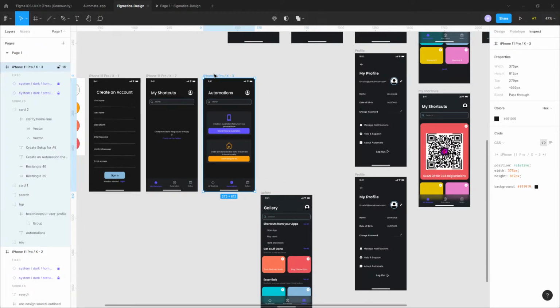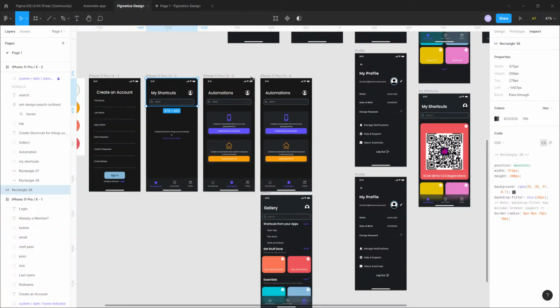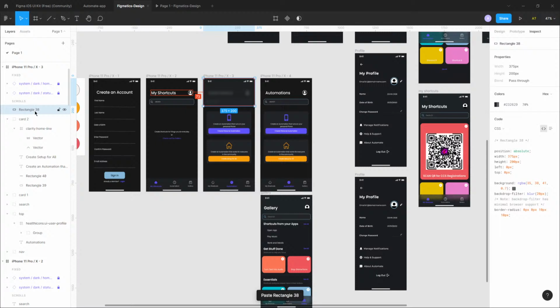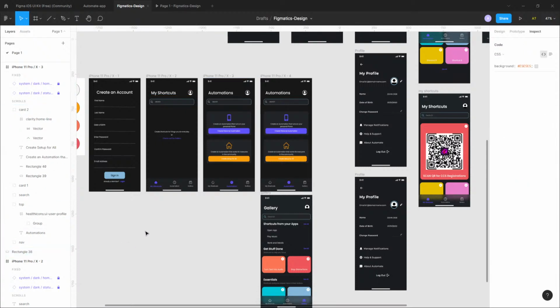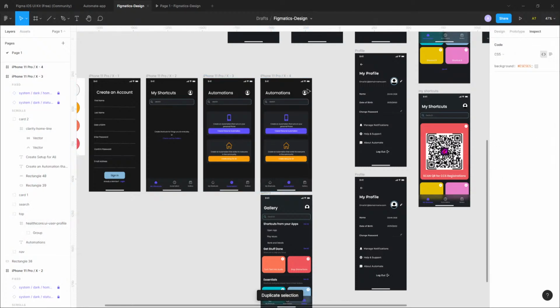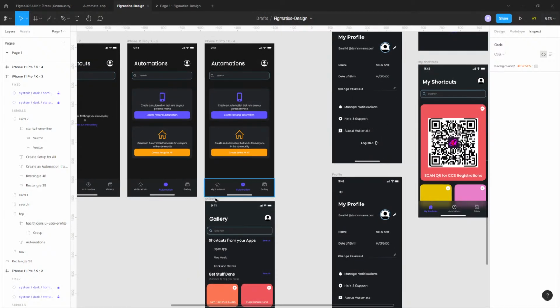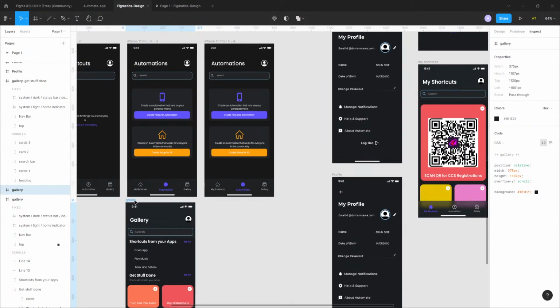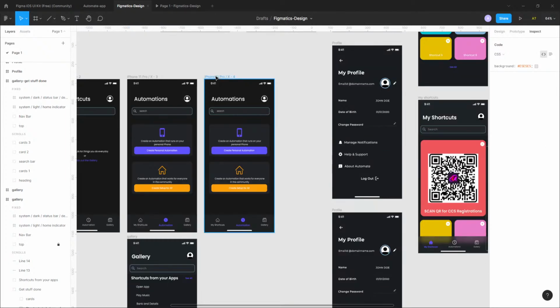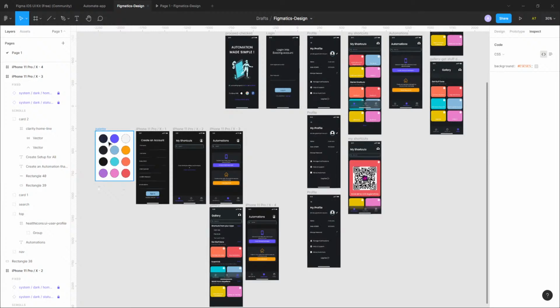Again, the same trick, Control D the thing. I forgot to place a rectangle here, so I just Control C and Control V it. Copying it again, Control D. Okay, now you'll see the use of background blur for gallery and even the layer lock thing. So I'll just quickly place all these things together so that I can show you what I'm doing.